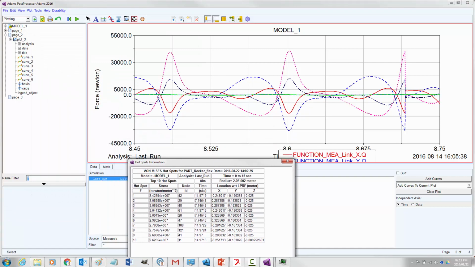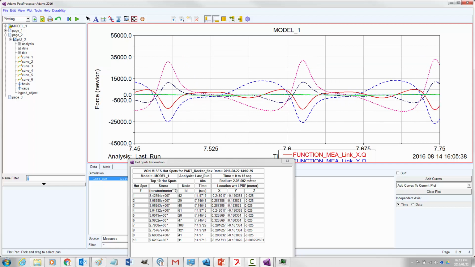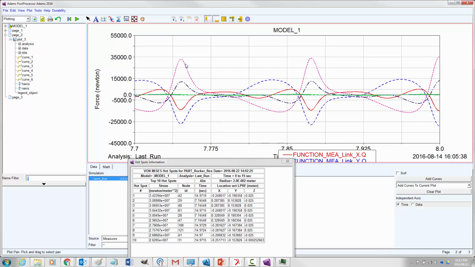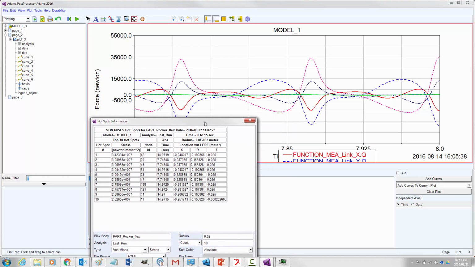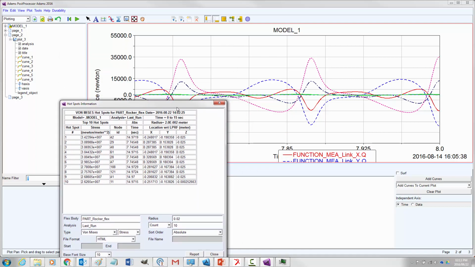Now, if we go back to 0.77 seconds, we'll actually see that was happening more or less at this location. So that means there's a point in time where we actually had a higher stress over here than at some of the other locations. Right, so using this information, we are going to define a number of timestamps for which to export the results.